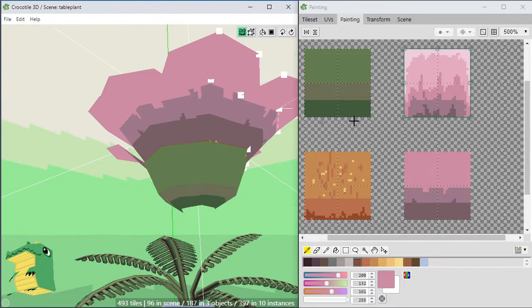And for the underside, oops, I need to select that. Just do the edges so that you can see them better when they're overlapping in the 3D view.